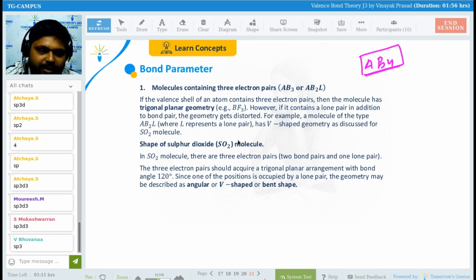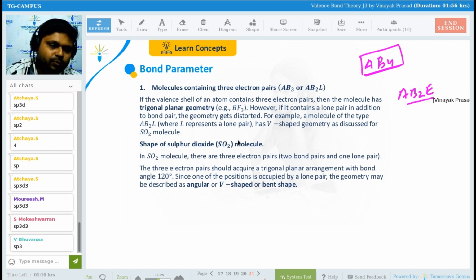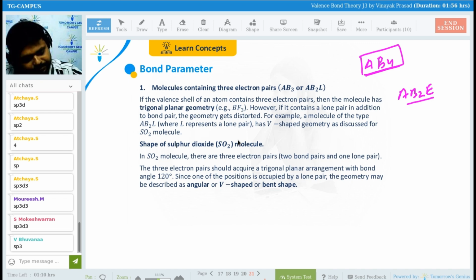Now one more question I will ask someone, then I will proceed. Right. Arti will be telling me. Arti, you have to speak. First turn on your mic. Yes. If there is a type AB2E, right, AB2E is there, so what will be their hybridization then? SP3, sir. SP3, are you comfortable? Are you really comfortable?